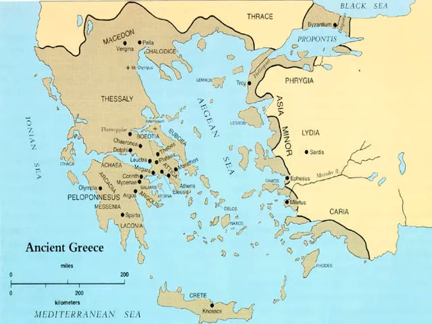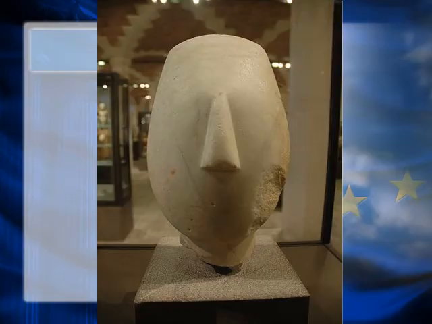And it is in the islands that are right there in the middle of the map that we have the earliest Greek civilization, of which we know very little. And so we will not spend much time. What we have remnant from their existence in the third millennium before Christ, from around 3000 to 2000 BC, are artifacts like this. This obviously looks like a human head, but it is very minimalistic, meaning it only has a nose, which tells you that it's meant to be a head, but nothing more than that. It's very abstract.